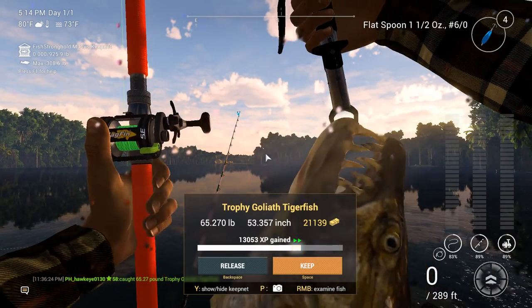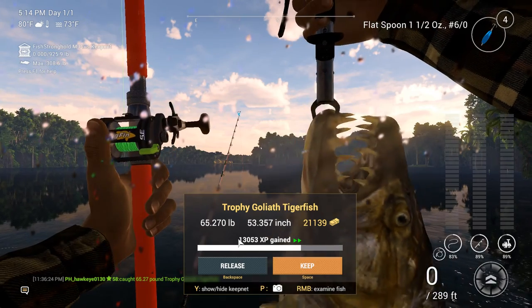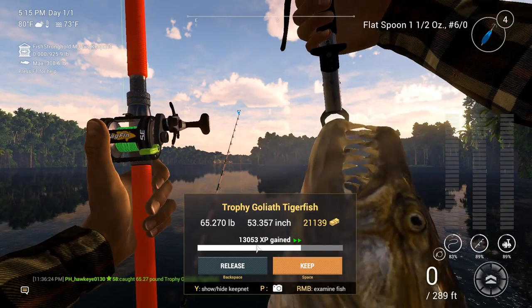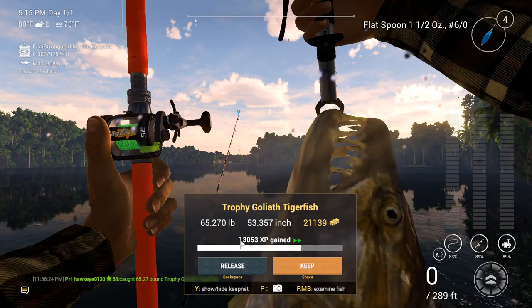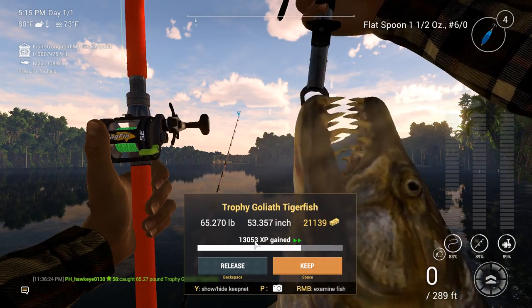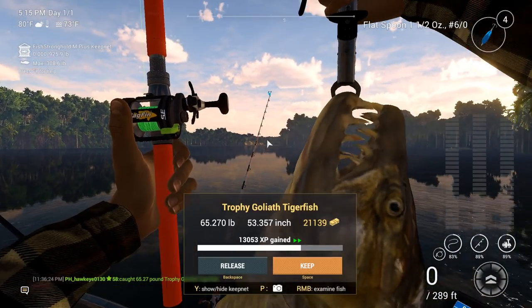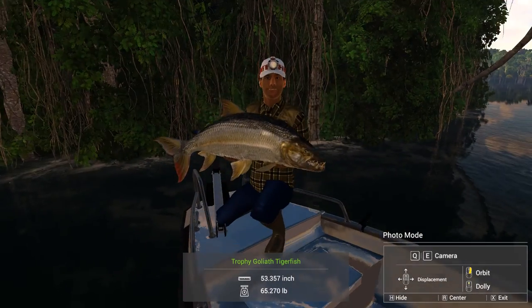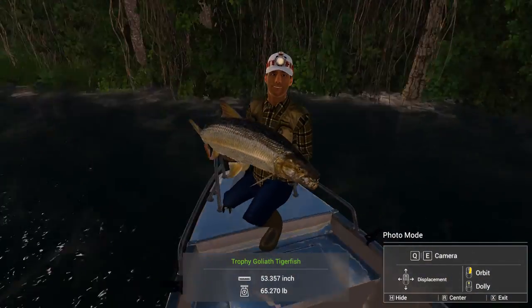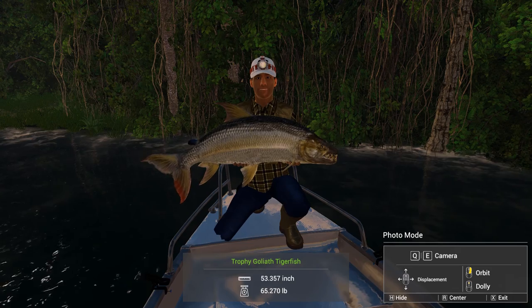Trophy Goliath Tigerfish, 21 139 cash, 13,053 XP gained. That's what really matters right there, guys. The XP. This is it. This is what's going to get you levels. Just to give you an idea how big this guy is. There you go, guys. That's a monster. Now, he's not a unique by any means, but he's up there.